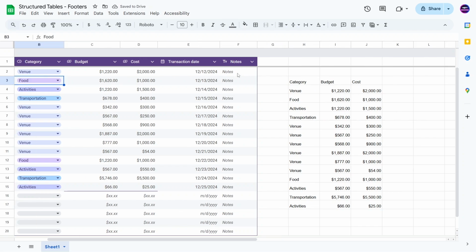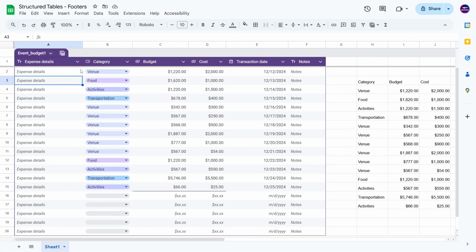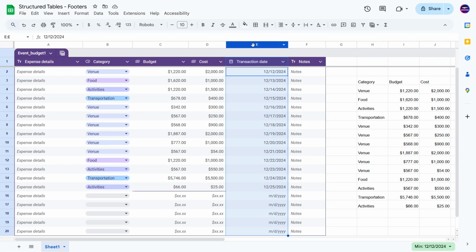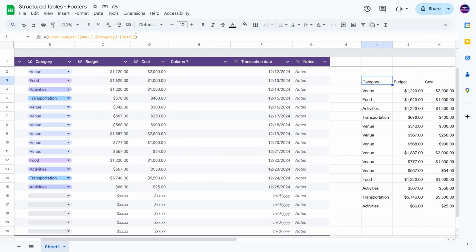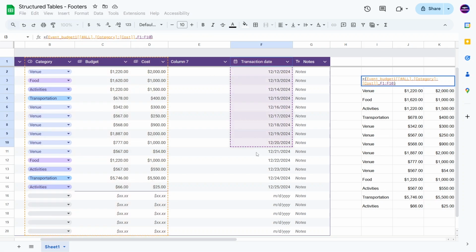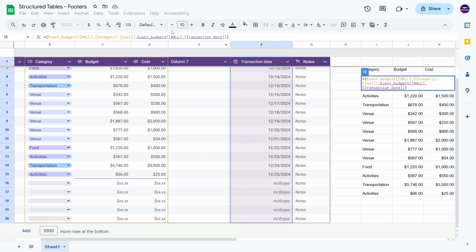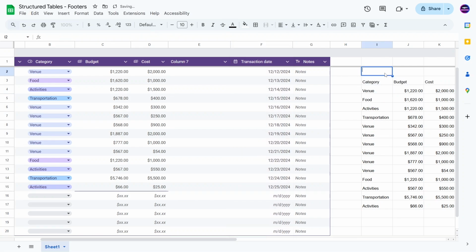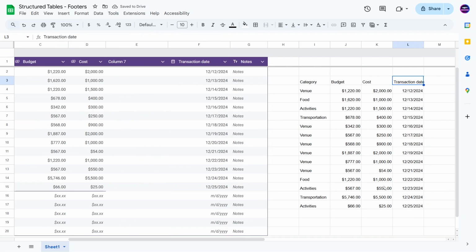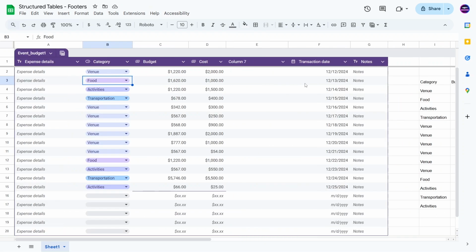Now, again, if we want to add these, and let's say maybe I should have added one, let's just add another column here. And then I want the transaction date, but I don't really care about this column, column 7. What I can do is here I put a comma, which in this array is now moving to another one. And then I can just do this here, which is then all transaction date. So it's again pulling category, budget, cost, skipping a column, and then this one. I hit enter, and then let's move over, and now I have transaction date as well. So that's pretty much how that works.